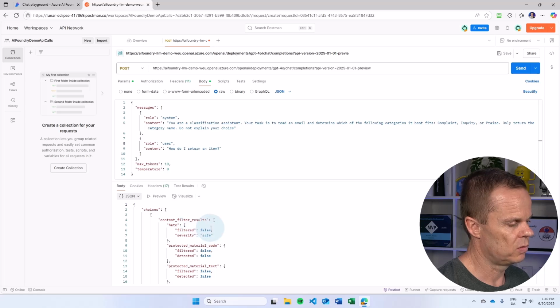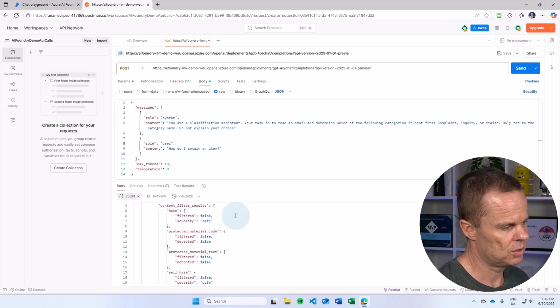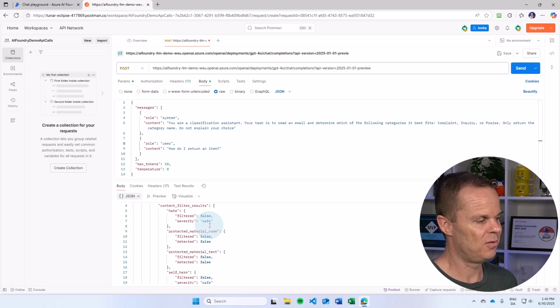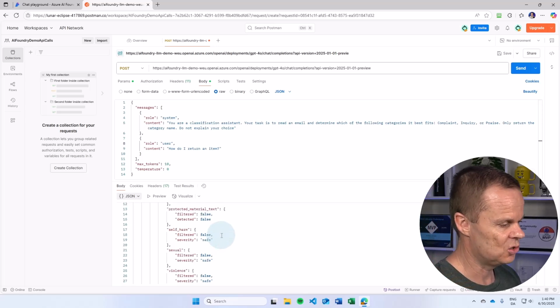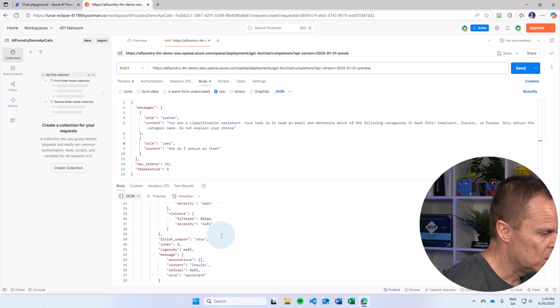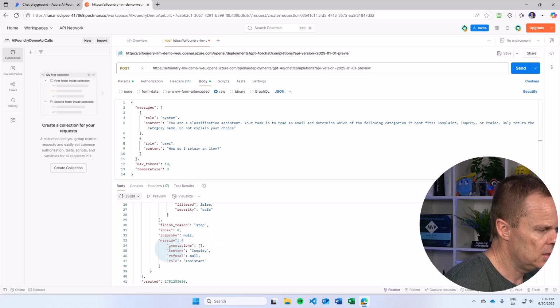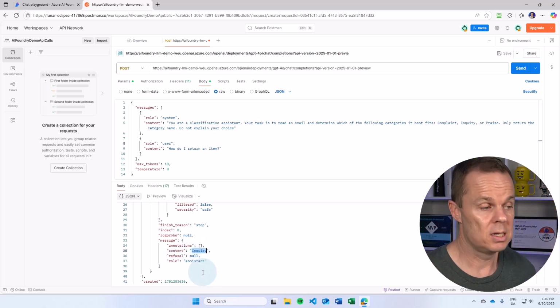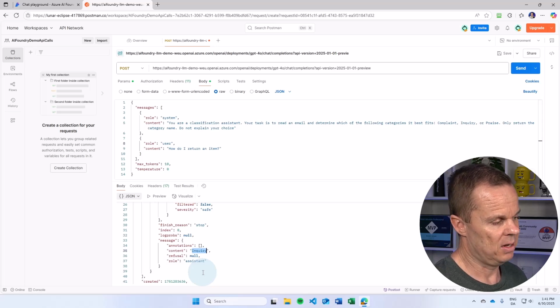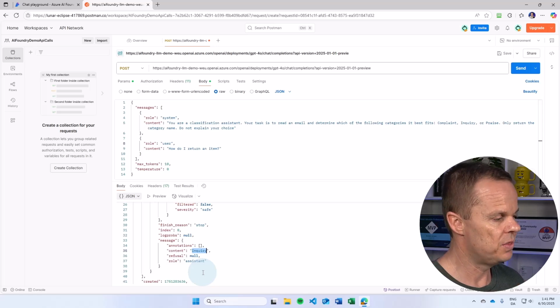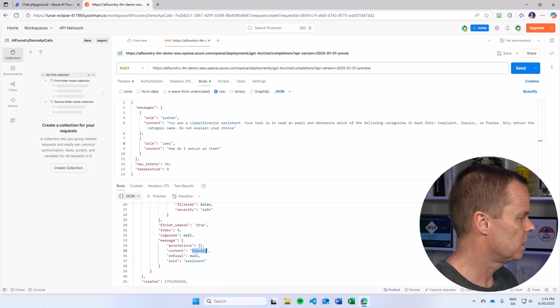And you will see, first of all, that the content filters are false, which is great. There's no self-harm or hate speech here. If I go down, you can see that in the message, in the content, we have the answer here. In the content, we have the inquiry. So when our system needs to parse this JSON, when we get the response back, this is where we're going to look. So this works fine.